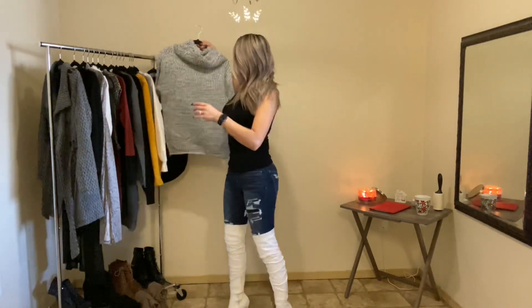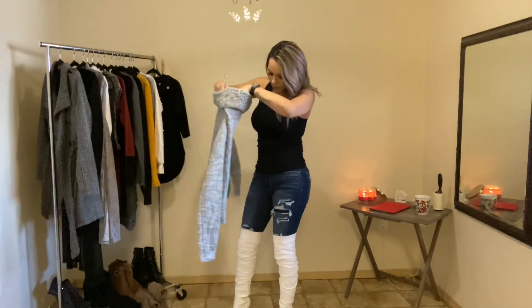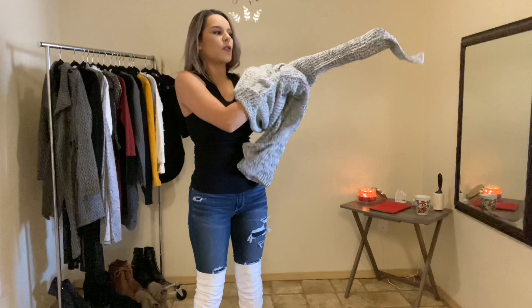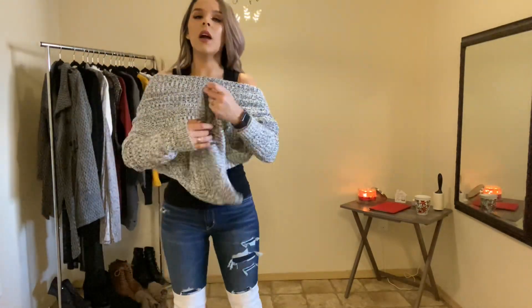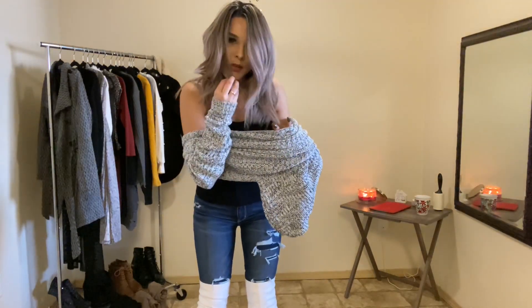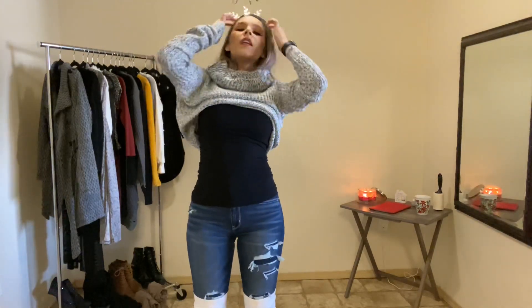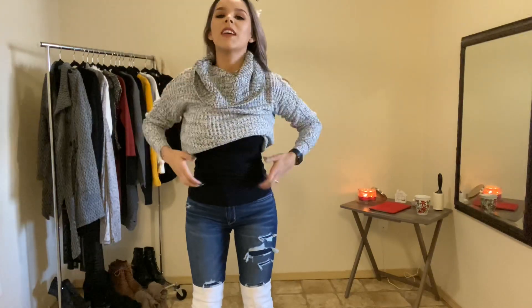While I have these jeans on, I'm going to show you another sweater I have. It goes really well with the white - this is really cute. This is a really cozy sweater, super thick, really warm, and it's got a turtleneck. I love turtlenecks. Here's a little trick for when putting on a sweater or dress that's super tight in the neck and you don't want to mess up your makeup: I put my hair all over my face to shield my makeup, squeeze my lips together so none of my lipstick gets anywhere, and then put it over - the sweater doesn't touch any of my makeup, just my hair.